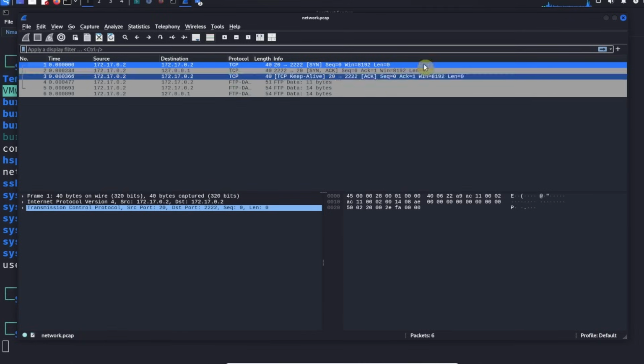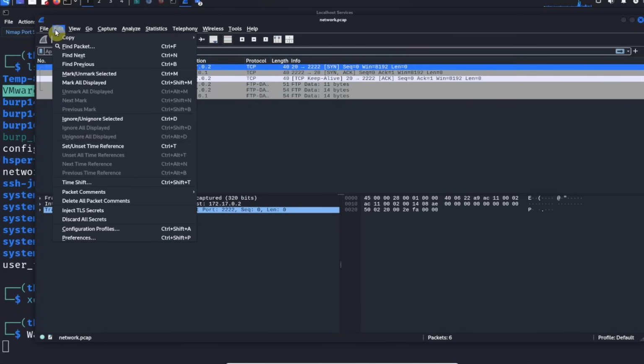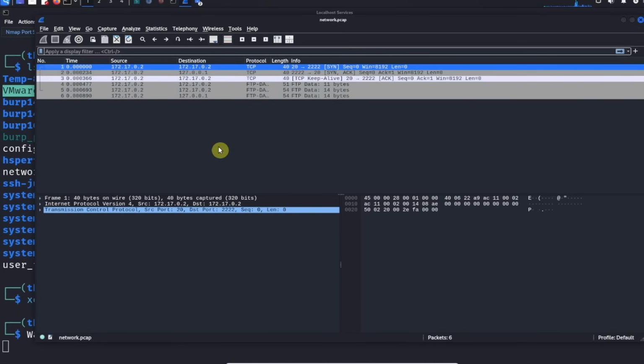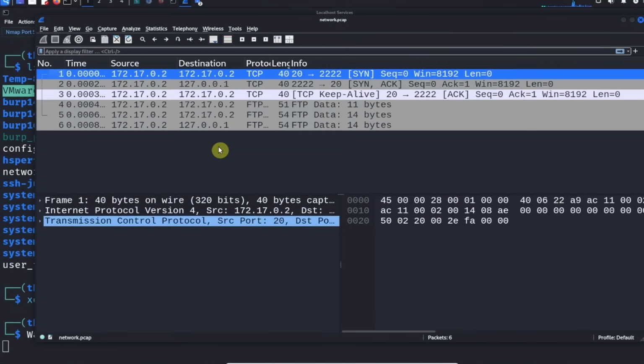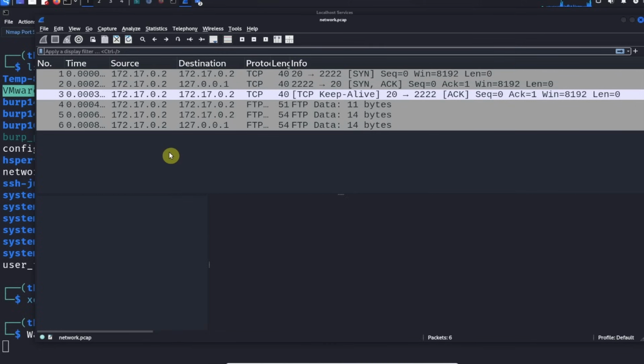Okay, so this is Wireshark. Let me see if I can make this a little bit bigger. Can I increase the size? Yes, I can. Awesome. So we can increase the size of the interface here. And this PCAP is not super complicated. In fact, there are very few packets, which is kind of unusual. Usually packet capture files have hundreds, if not thousands, of packets. In this case, there are only 6.